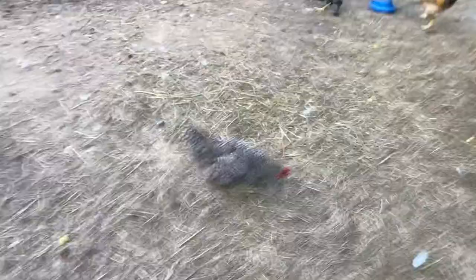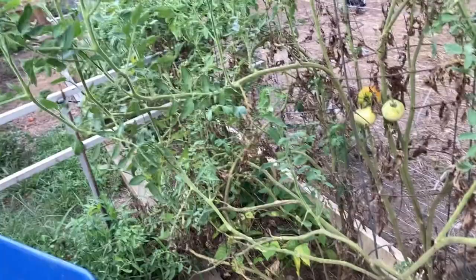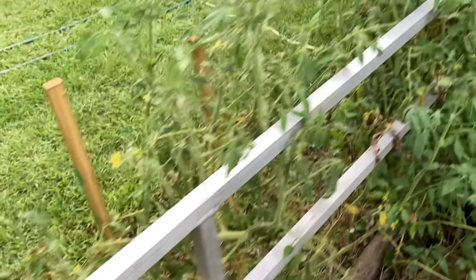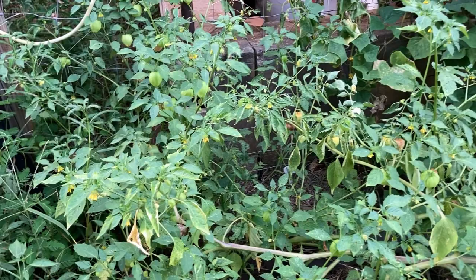And you can see — we have an honest-to-goodness infestation. We're not going to spray anything. We're not going to do anything other than mechanical methods, that is to say we're going to pluck them and get them off. I know they have to eat, but I need to eat my tomatoes more than they need to eat my tomatoes. It's interesting to note they do not care at all about the tomatillos. I thought that was kind of interesting. Neither do I.